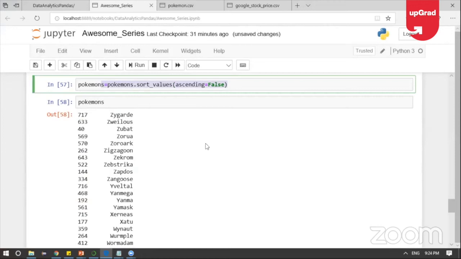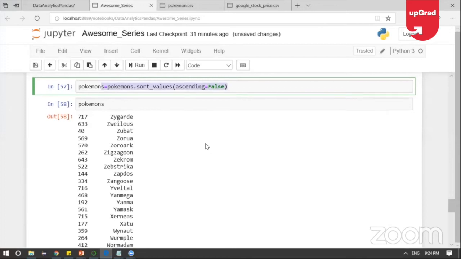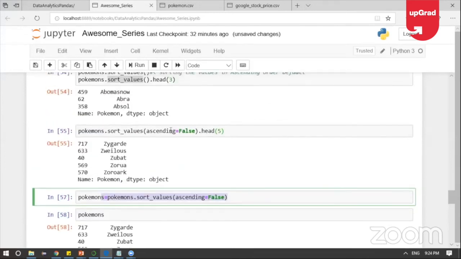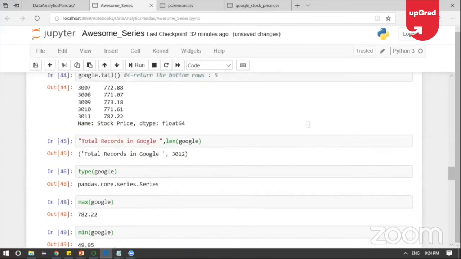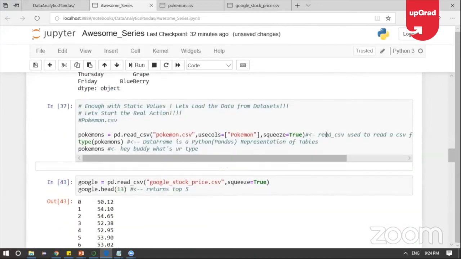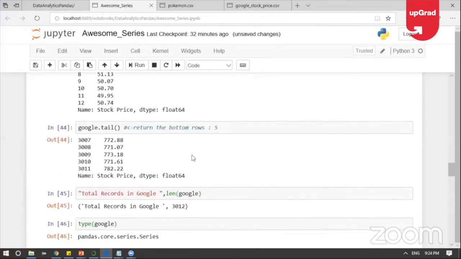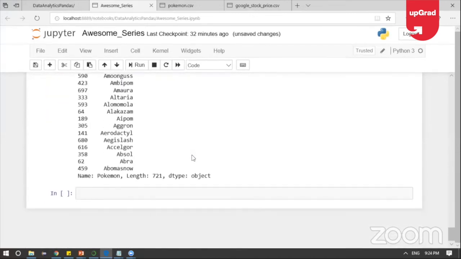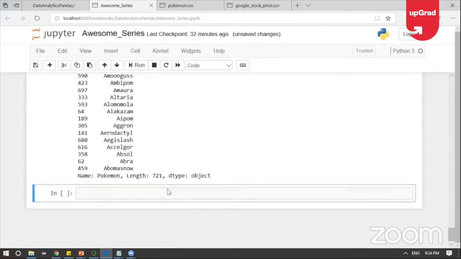You got it, guys? But here in Pandas, we have a beautiful parameter, which is used a lot of times. So I'm going to recreate my data set, guys. Observe, everyone.